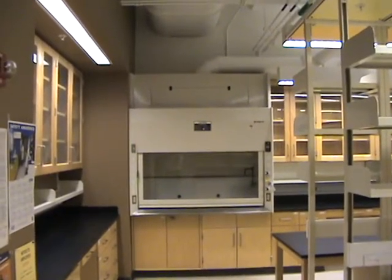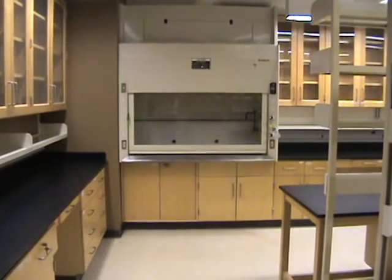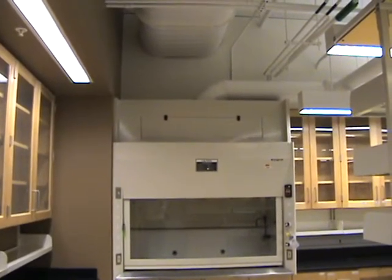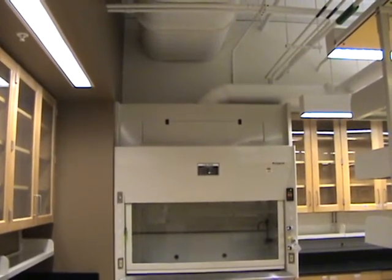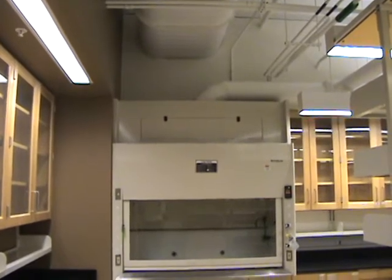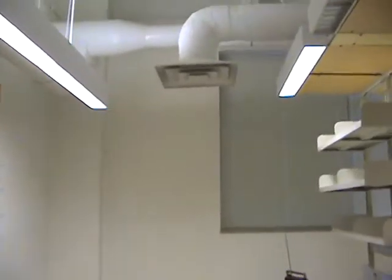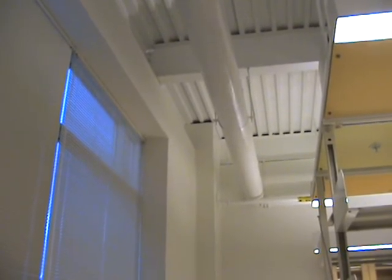This is a typical six-foot fume hood in a laboratory in an incubator. It is mounted on the casework up against the wall of the lab. On top, this particular fume hood is vented into a separate air handling system in the building, which is separate from the main heating, ventilating, and air conditioning system. That ductwork feeds into a main lateral system running along the entire length of the incubator, then goes up to the top of the building where there are twin fans that vent the entire network of fume hoods.